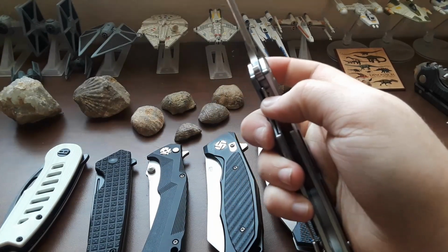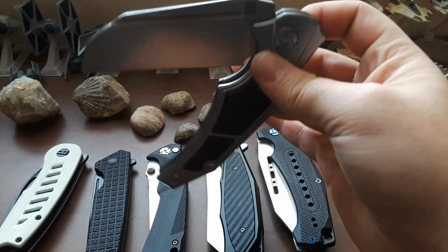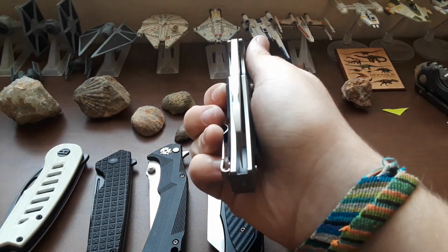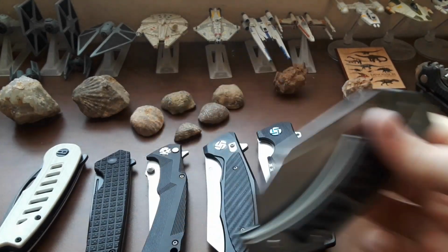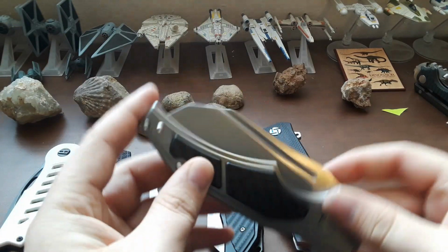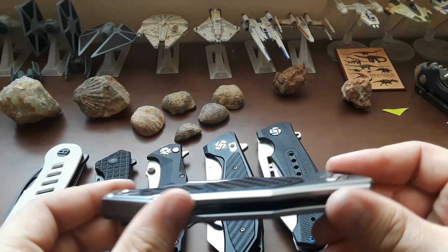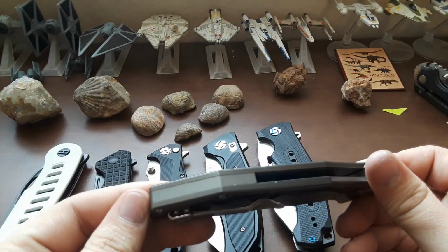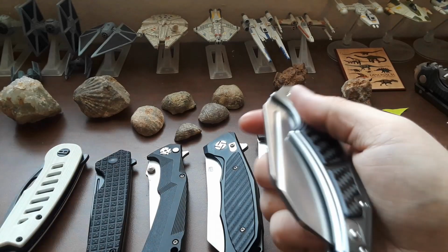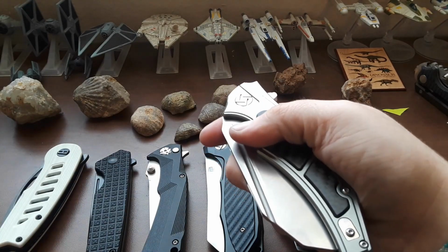The ergos aren't working out too well for me. Good action, but they might work for other people. Perfectly centered. This one used to have a glass breaker, but he removed it. I don't mind that. Very nice fit and finish on the back spacer there. Reversible pocket clip. Let's see how it flicks off that fuller.